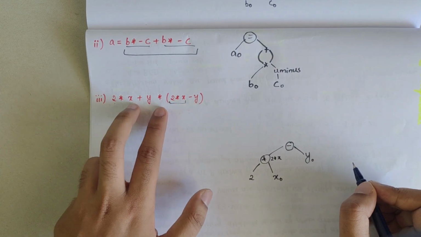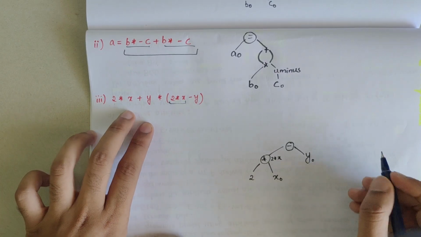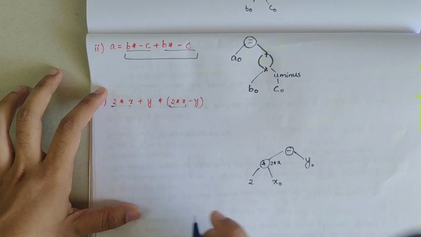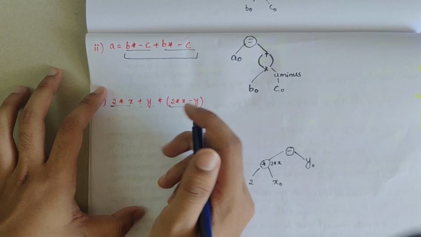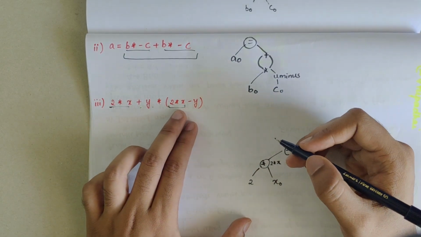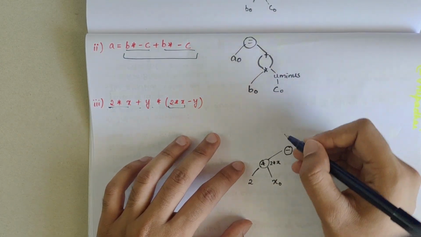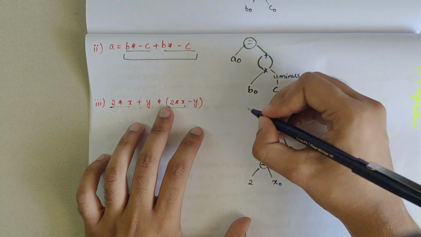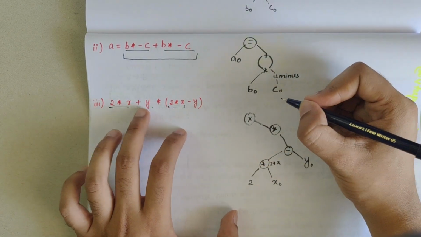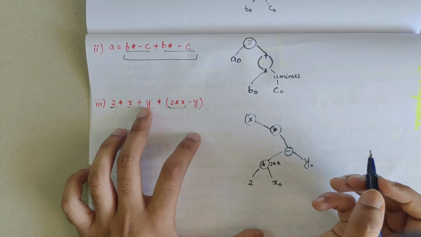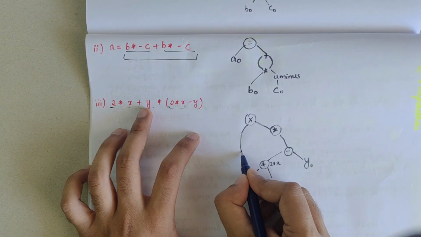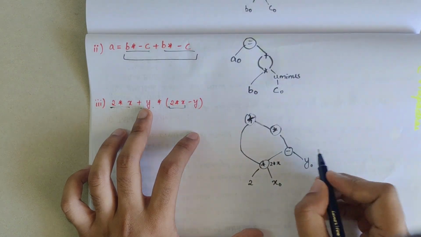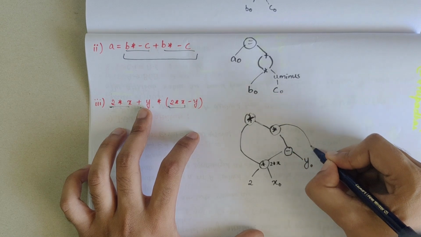Now coming to this side, I have 2 star x again. This part 2 star x, I have it here, right? So I need to add plus y to it. So 2 star x plus y. So I have star here, right? So I'll put a star here first, and along with that I'll put a plus symbol to add this, and here with plus I'll include 2 star x. This is plus. I'll include 2 star x, and with the star I'll include the y.